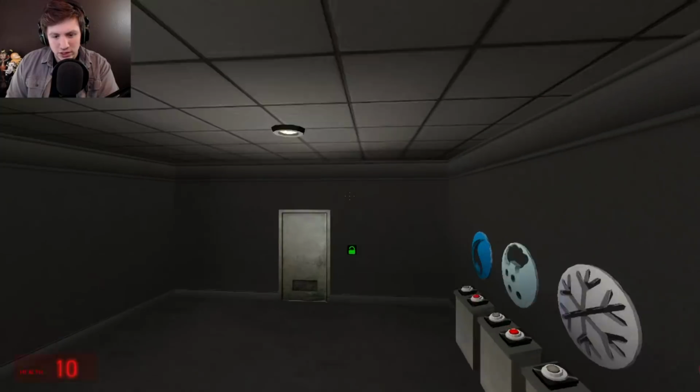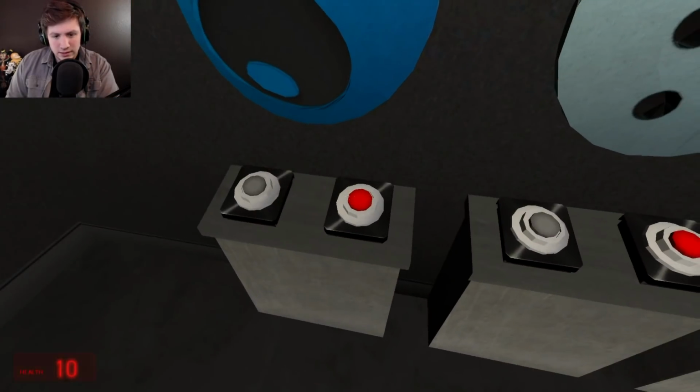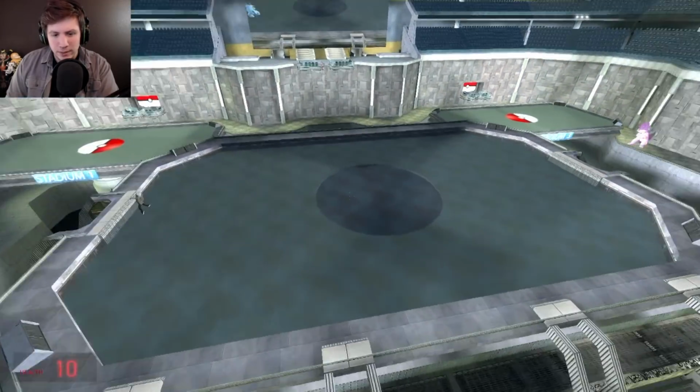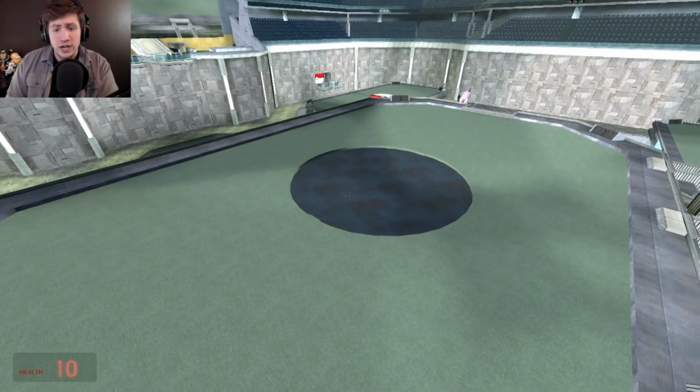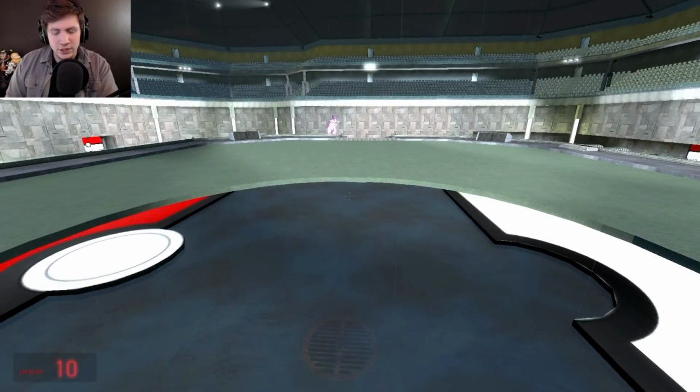Okay, I got an idea. What if I switch the type? Can I switch it? So let me switch that. Okay, so I'm turning it back to normal, and then I'll turn it to fire when it comes back around. So it's resetting the stage, and we're going to have a water battle on a fire arena. Can I get a new trainer? Yeah, you should probably have a new trainer.